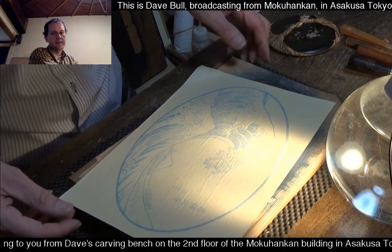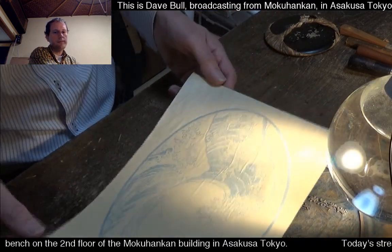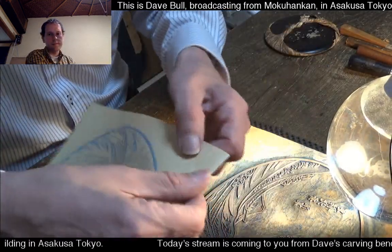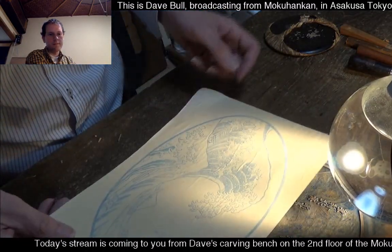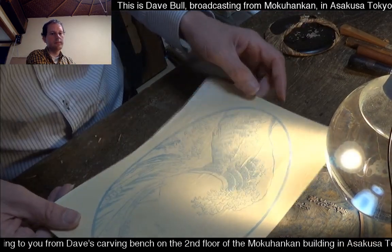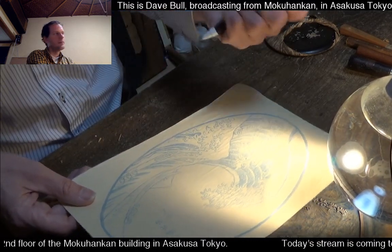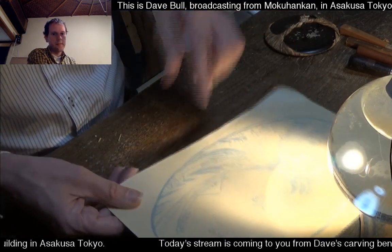So here, this is one of the transfer sheets. As you can probably see, it's a layer of thin paper lightly tacked to a carrier sheet with spray glue. What will happen over the next few hours, if I get to it, not today with six print parties, but when I get time in the next week, is this one's going to be for the sky and the boats. So I will be getting my pen and drawing the area of the sky that we need. I'll get my yellow marker.